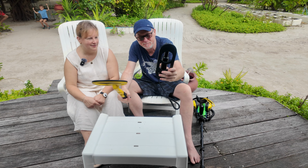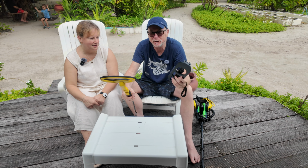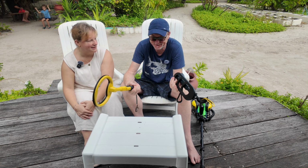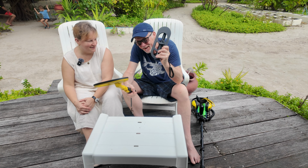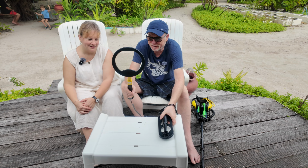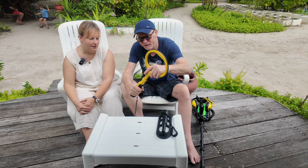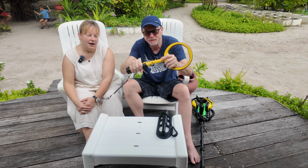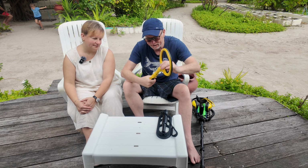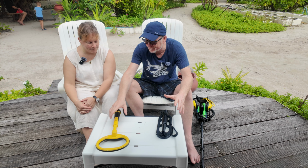I've got to say though, this is really nice and it's more professional than this one. But the one thing I like about this is it's really compact and just less conspicuous. Is that the word? Yes, I actually like this one and I did find some treasure with it. Whereas Becky, I did have a few problems with this to start off, but they were easily resolved. It was these contacts in here. We simply weren't screwing it together properly. We screwed it back together, it switched on, it worked perfectly fine. Just unfortunately you didn't find anything.